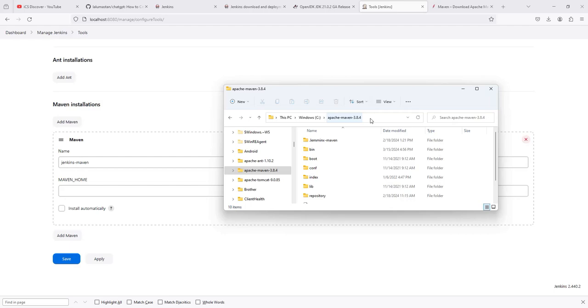So I'll go back to my dashboard again, and this time I'm ready to create a new pipeline. I'm going to click the new items, and I'll use the automatic wizard to build it for me instead of going through all these other options. Since I have Maven installed, it automatically gives me an option for Maven project, and this is exactly what I'm going to click. It needs a name, so I'm going to call mine something straightforward and simple: Maven Jenkins ChatGPT, and then click on Maven project and say OK.